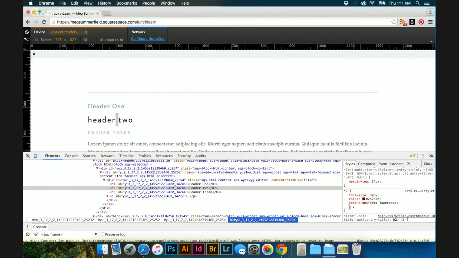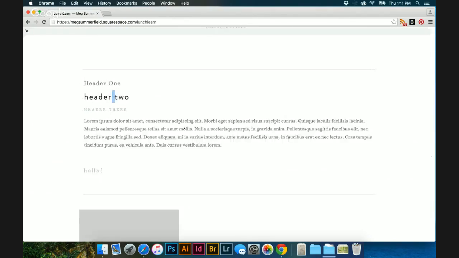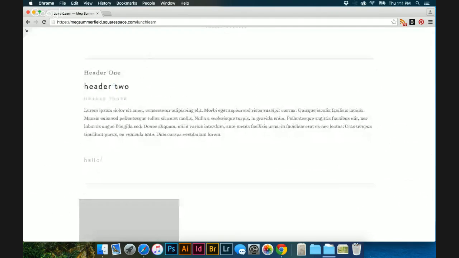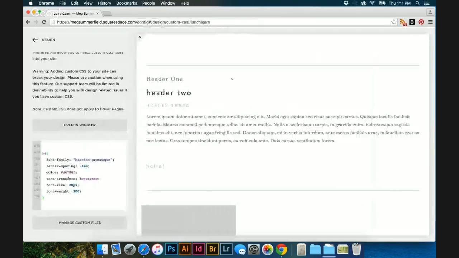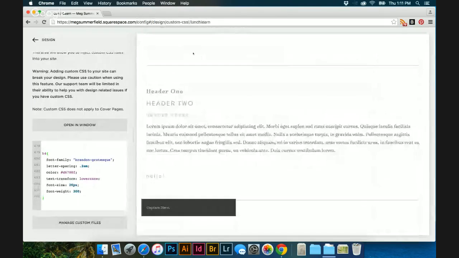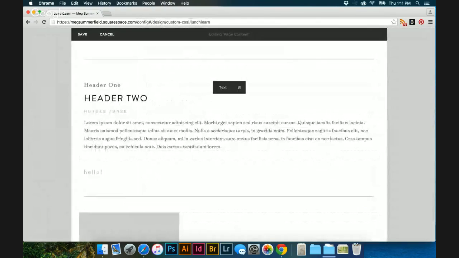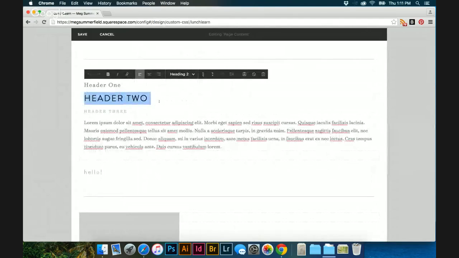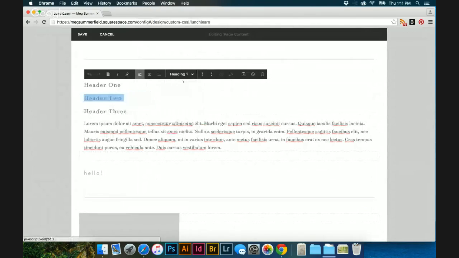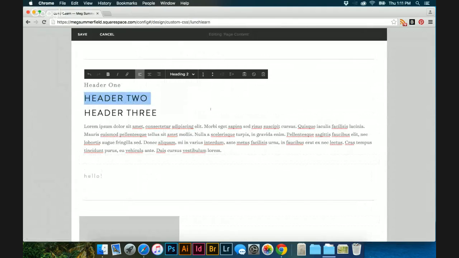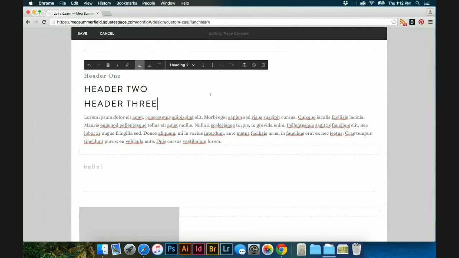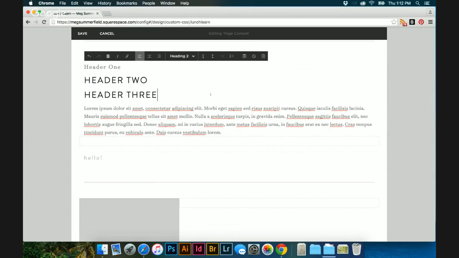And in that way you can sort of change something and still use the dynamic text editor. So if you notice here that this is still normal text, you can still change it to H1, you can still change it to H2. I've just defined what H2 is on this page to be something specific other than everywhere else on the site.